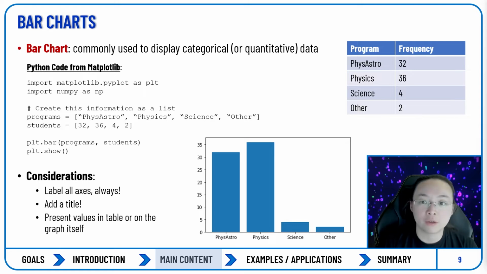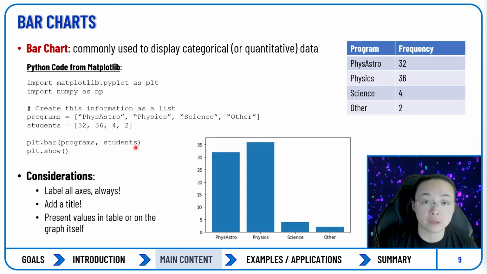So in terms of the Python code, from pie charts to bar charts, everything remains the same, except for over here, you have plt.bar instead of pie, and the syntax does change inside. You now have your x-axis first, which is programs, because I want that at the bottom, and then I have students, which gives me the frequency of students as the height of the bar graph.